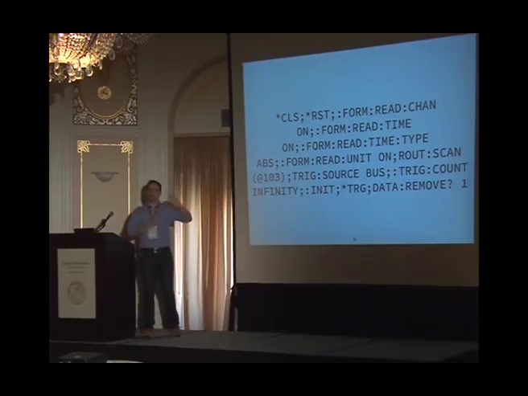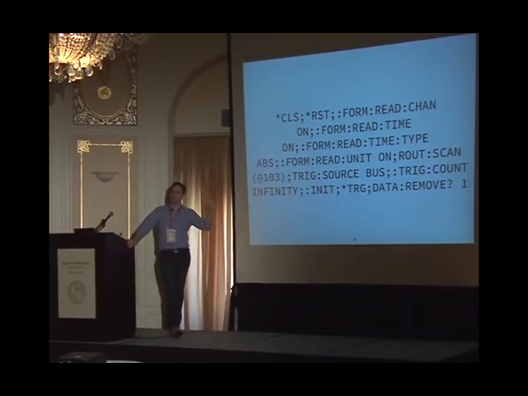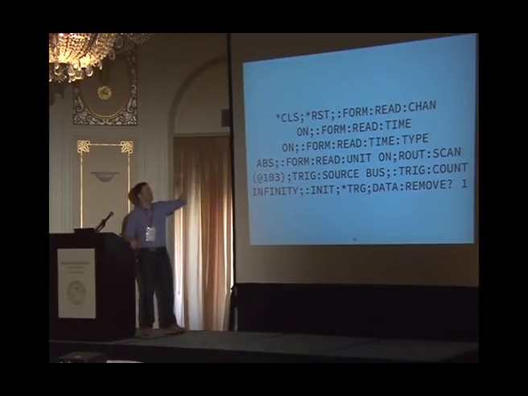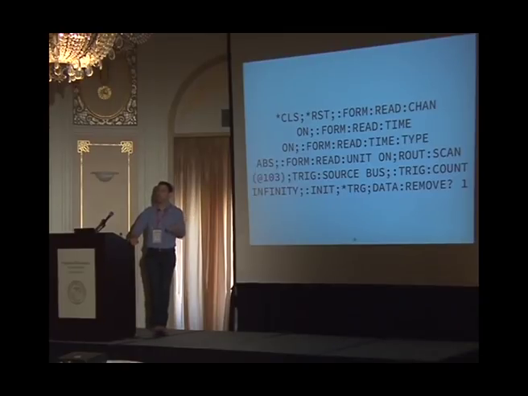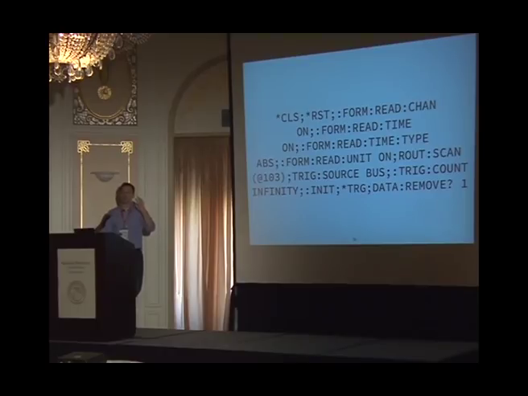So this is the string that I need to send over Telnet to an instrument to get it to read one channel. I basically have to tell the instrument to clear its state, reset, turn on some particular formatting rules, make sure that the time is absolute, not relative. I need to have units. I need a scan list. I have to trigger it. I have to tell it where the trigger is coming from. And then I can read data back from its internal buffer. It's an absolute nightmare.